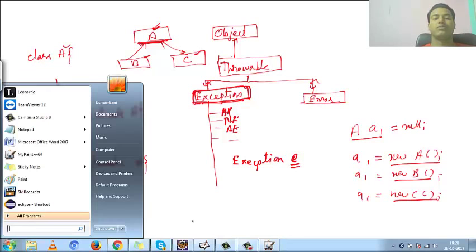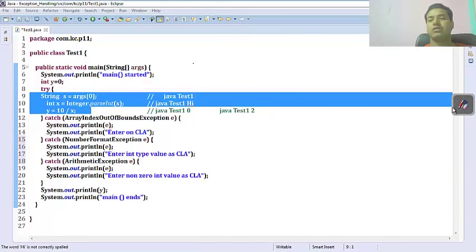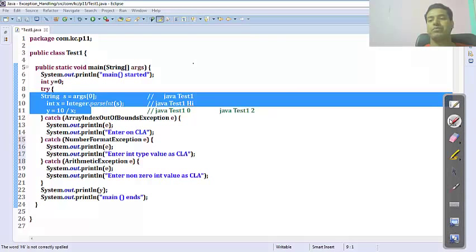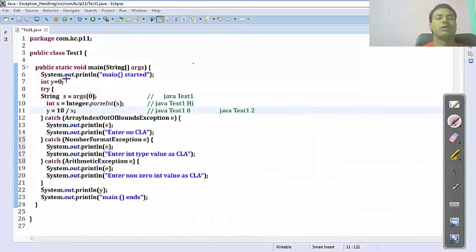Now what we can do is we can modify this in this way. Okay, we have one try block, and inside the try block, this try block is having these codes, right?